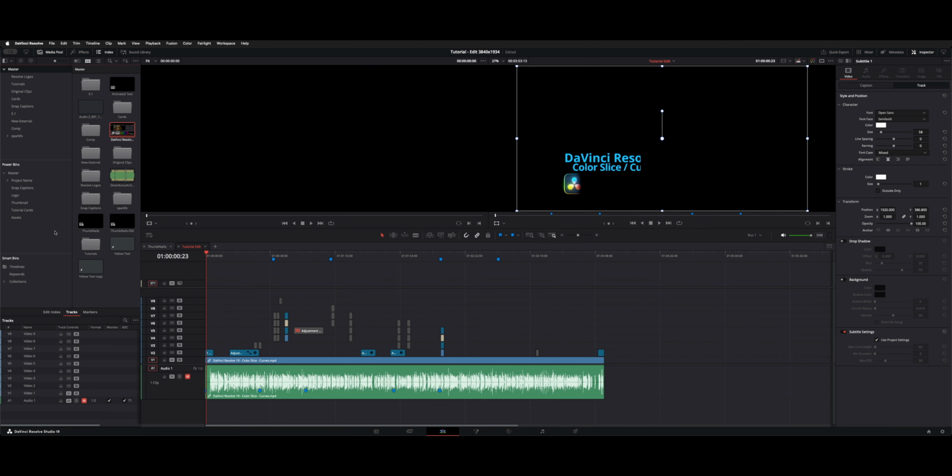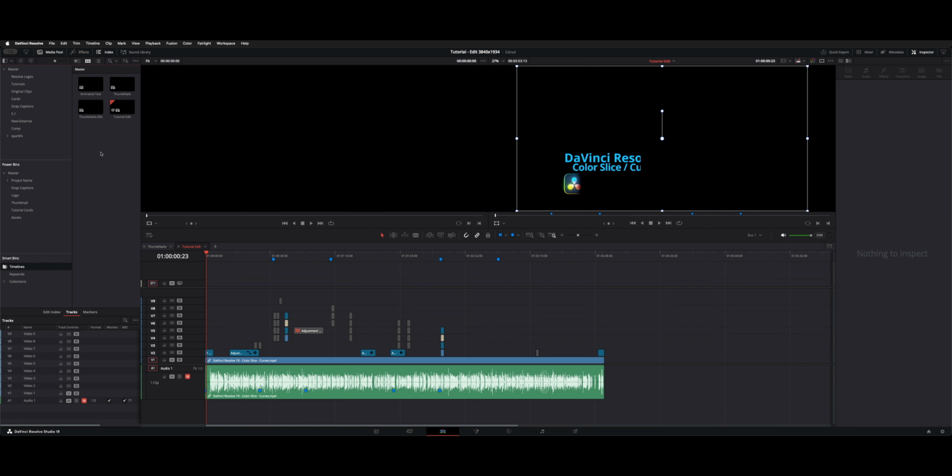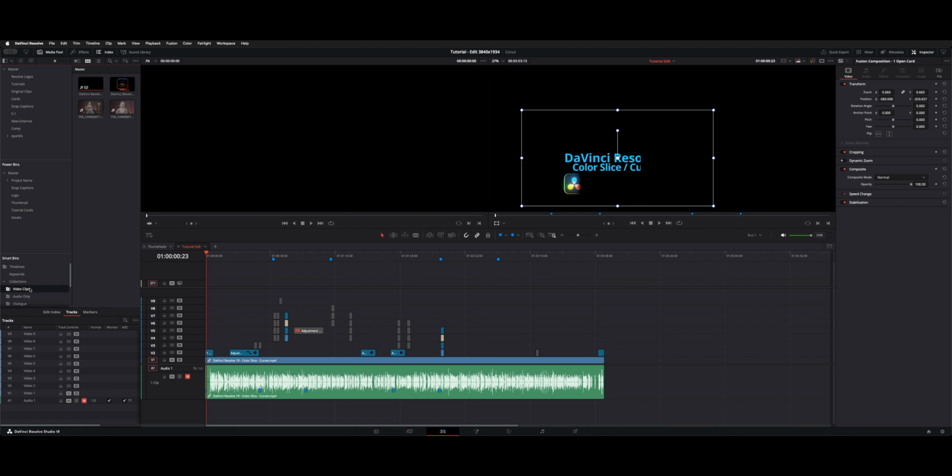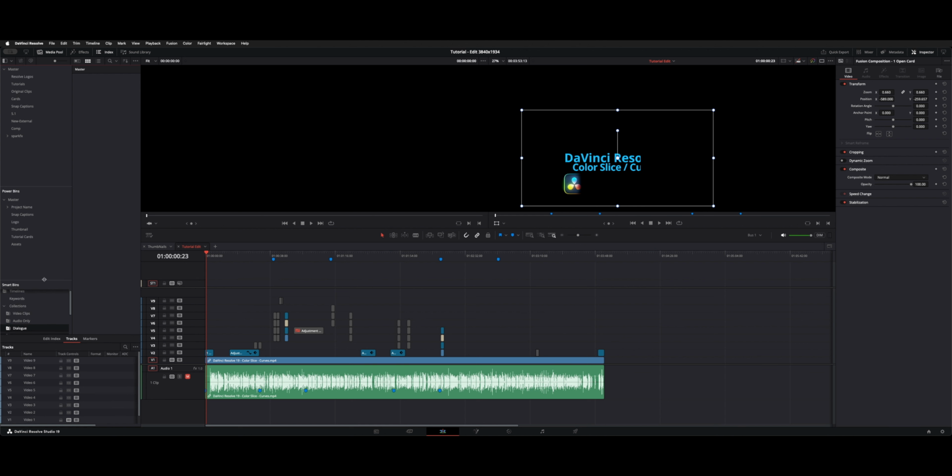The difference between smart bins and power bins is smart bins will be project specific. So all your timelines, whenever you make a timeline by default, they go in here. They're also available out here in your regular media pool, but this just compartmentalizes them by default through Blackmagic. So you might not even have keywords, but it'll recognize, oh, here's video only, here's audio only. If you analyze your clips, it'll show you dialogue. And you can add your own categories here too. I pretty much use the timelines every edit.